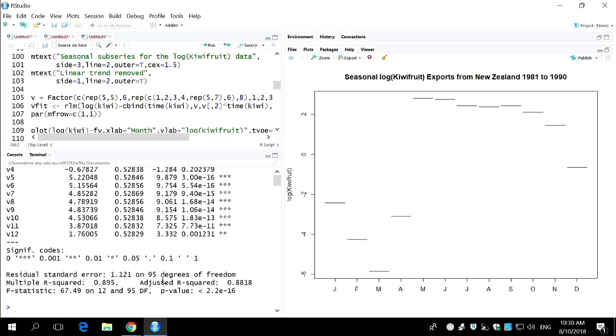Okay, so the Model 1 summary gives me an adjusted R squared of 88%. 88%, right? How about Model 2? Model 2. 88%, right? So I've saved 6 parameters, or sorry, 5 parameters, and I've got the same adjusted R squared, okay?